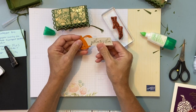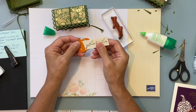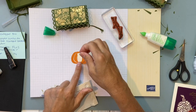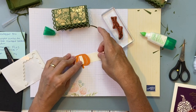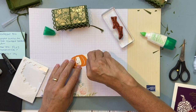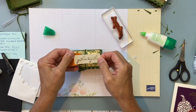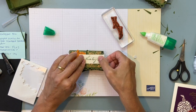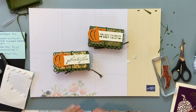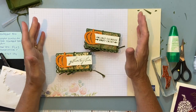I'll stamp quickly — I already have it on a block. You can stamp anything; it would also look nice with someone's name on it as a place setting. The tag is just over three inches by an inch, but you can adjust depending on your stamp. I used a dimensional to attach the pumpkin tag and just tucked it into the ribbon. This was from an old Paper Pumpkin stamp set — I love it and thought it would look cute on the boxes.